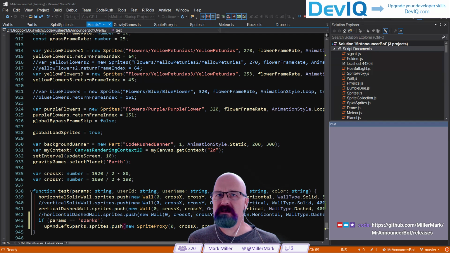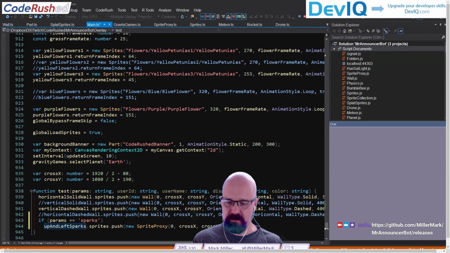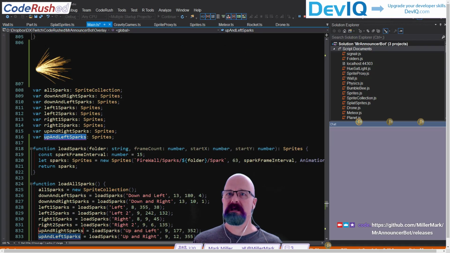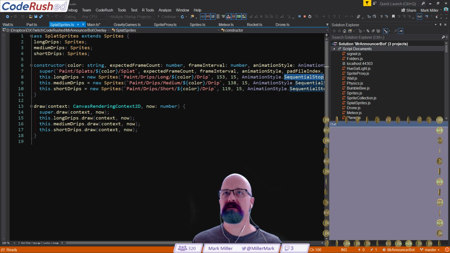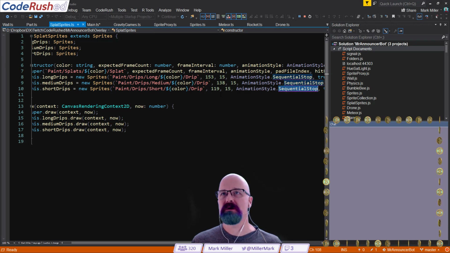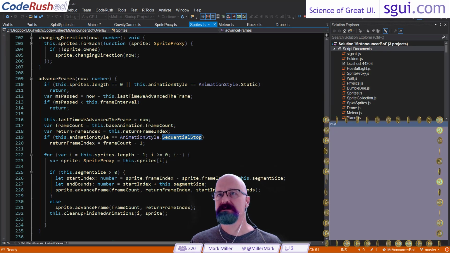No, if I'm recalling correctly, when we created the up and left sprites, we set the style to, I think, sequential stop, just like the paint drips are. If it's sequential stop, it cleans it up at the end, if I'm recalling. Or maybe not.